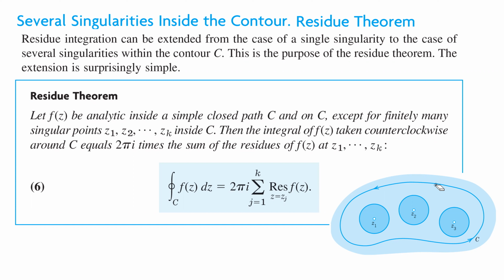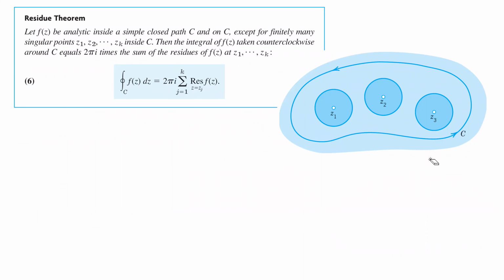So where does this come from? I want to give you a little bit of insight, kind of a proof of where this comes from. So this is the situation. You see, we have singular points z1, z2, z3. Let's say there are 3 of them. And then we have this simple closed path that includes all these 3. Okay. So for each one of these 3, we have a neighborhood around it, a circle that is inside C.